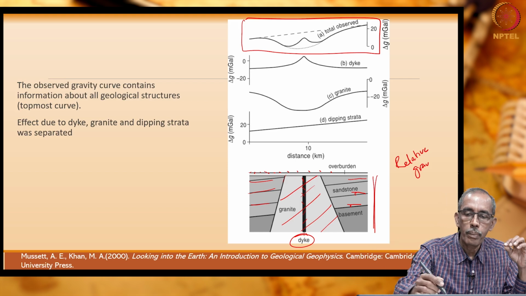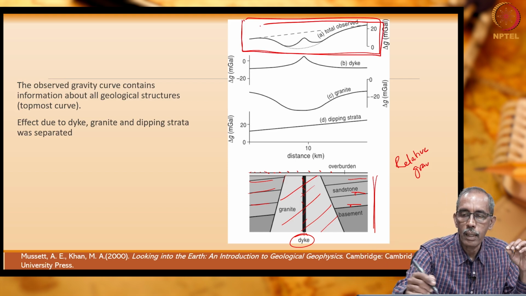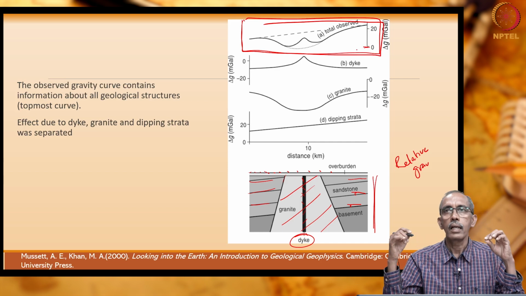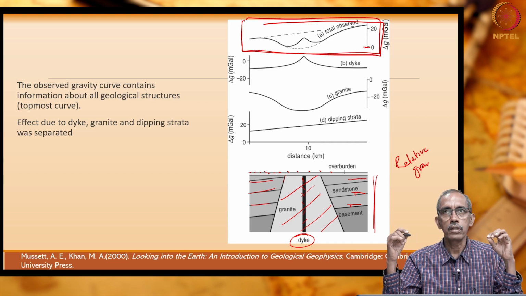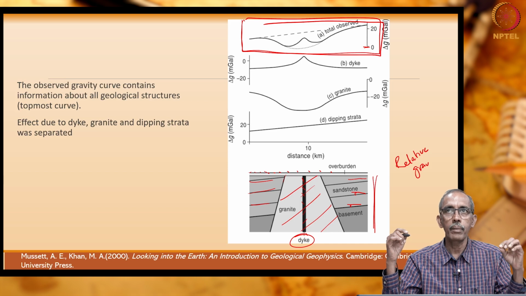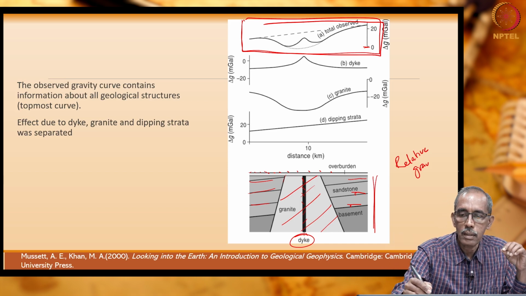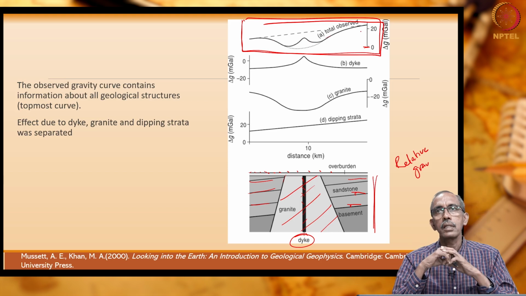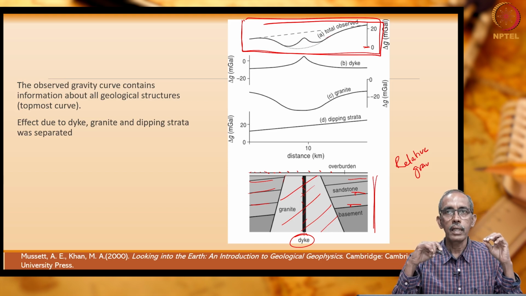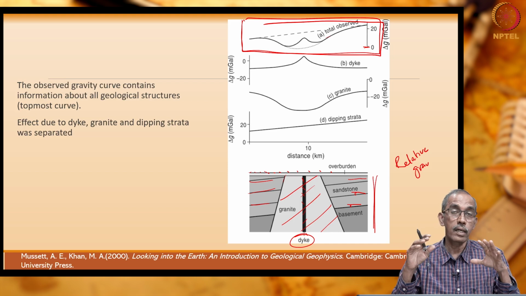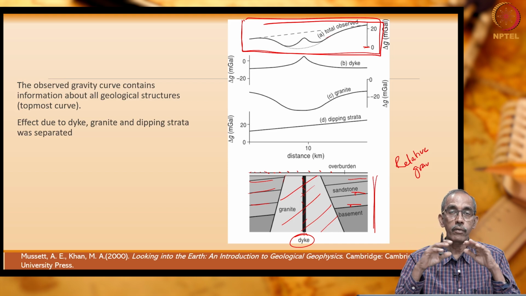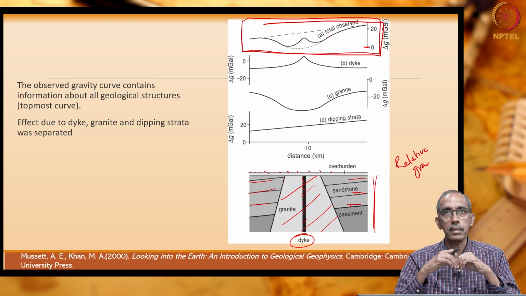The measured values are plotted here, in the topmost diagram. Let us say at the base station the gravity value is 0 compared to the base station. Now, we have plotted the values of gravity. Everywhere the gravity values were slightly higher than the base station, so it varied something like this, as you see in the dark black line. So, this is the total observed gravity signal. Of course, please keep in mind, we need to carry out gravity data reduction first, only then is the data ready for interpretation.